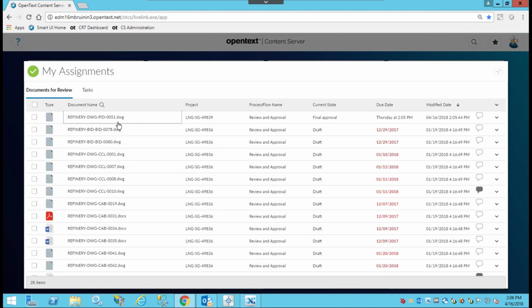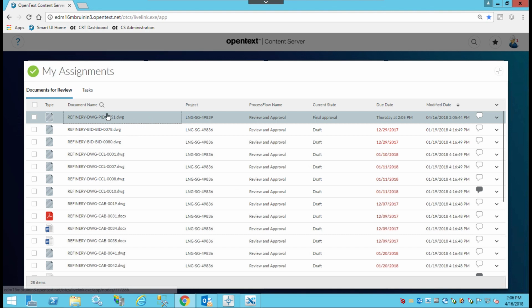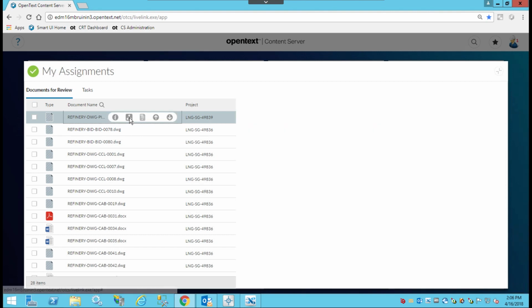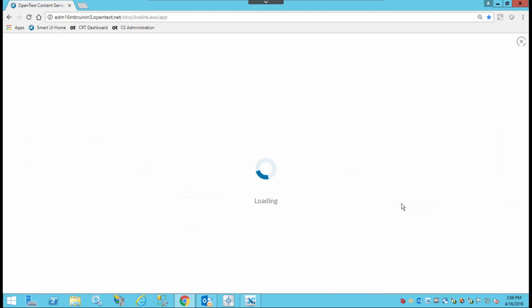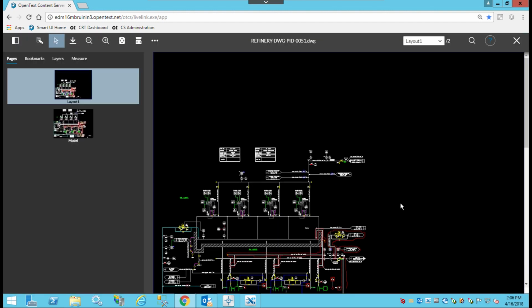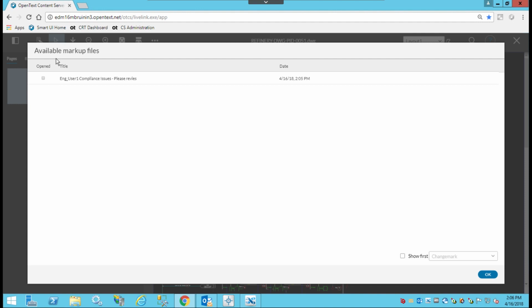So it's bringing up my assignments. It should be assigned to my group. There it is at the top of the list. I can open that up. Again, we're going to go into the process flow section and click right here. Open it up again in Brava. That way I can review it myself, but I can also have a look and say, I'd really like to open any edits that were placed in there.